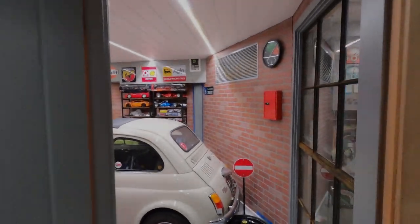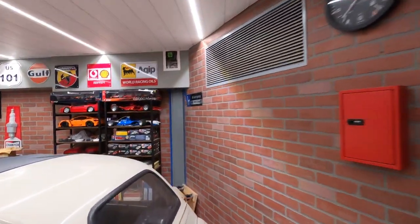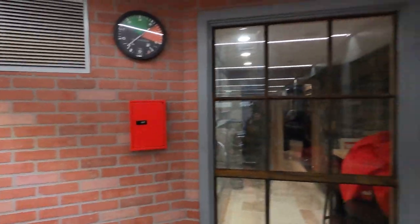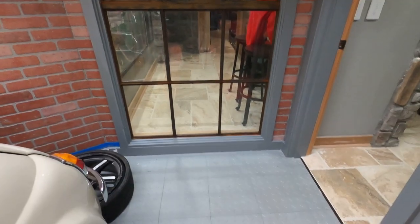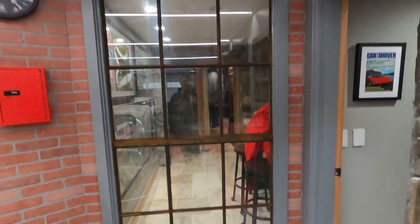Okay, so final day of this project. We'll put the video up tonight. It is now Saturday. So I worked all day yesterday out in the field. But as you can tell now, the window is all cut in with paint. It's got the full rust effect. I'll zoom in on it.